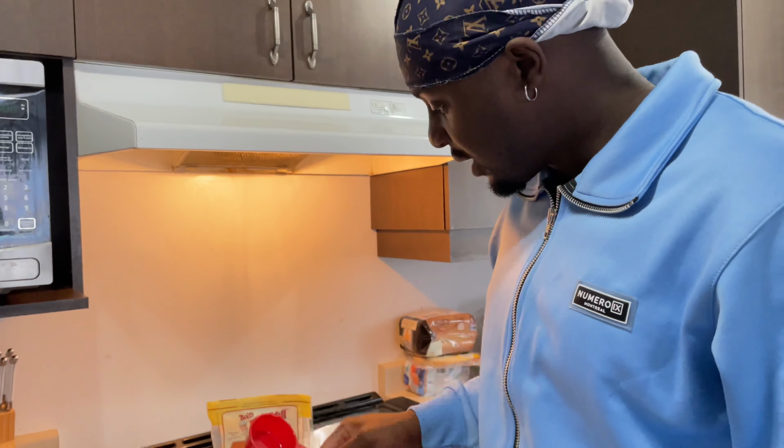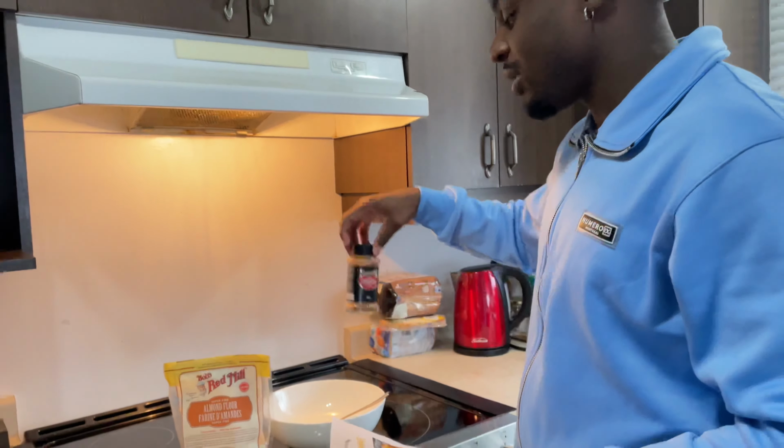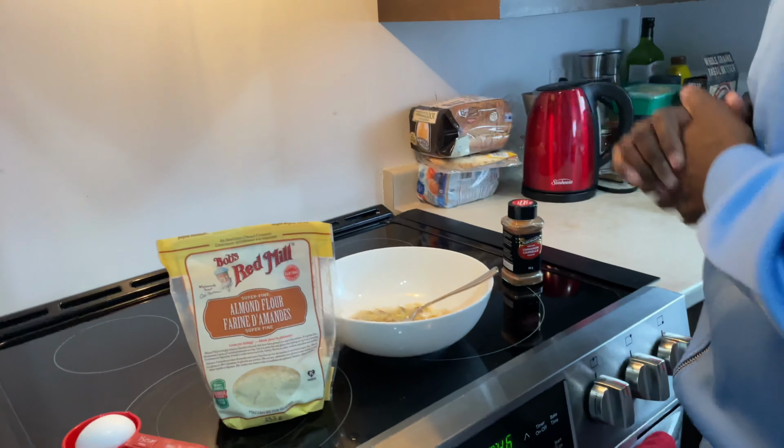One-third cup of flour, almond flour. So we got one-third cup over here. And then a little bit of cinnamon. So let's get it. Cooking with Chef B.